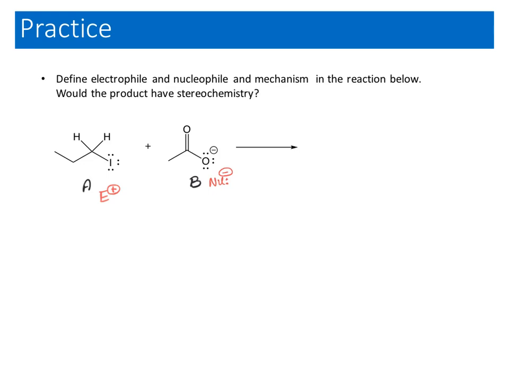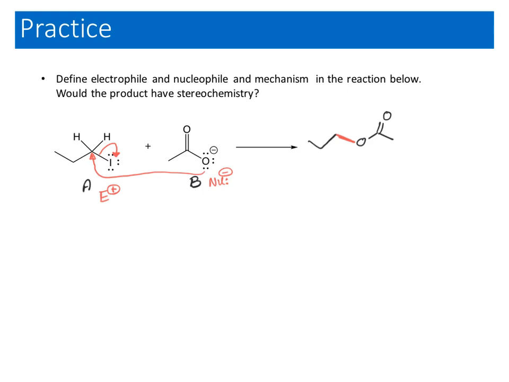Now that we have defined the electrophile and nucleophile, oxygen can attack this carbon and the leaving group leaves. So the product would be this structure, and this is going to be the bond that formed between the nucleophile and the electrophilic carbon. Now, do we need to show stereochemistry and inversion? No, because this carbon is not a chirality center, so we don't need to show inversion of stereochemistry here.